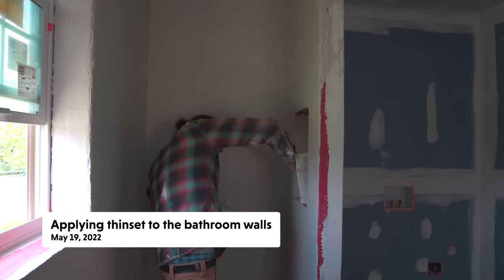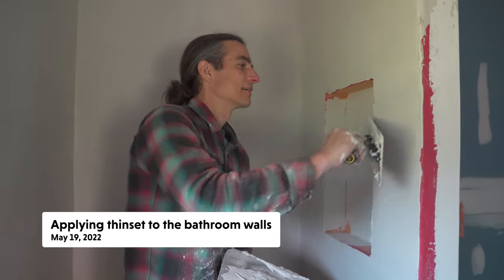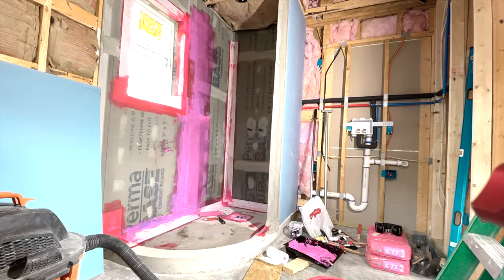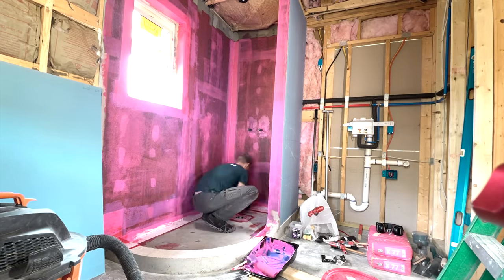The day before, Mateo prepped the bathroom area with layers of thinset over the red guard that Sander applied to the shower area earlier on. Now, red guard is a waterproofing membrane that is recommended for shower areas, especially if you're doing your own custom shower base, which we did. And that was a whole other process, which will be a subject for another time.